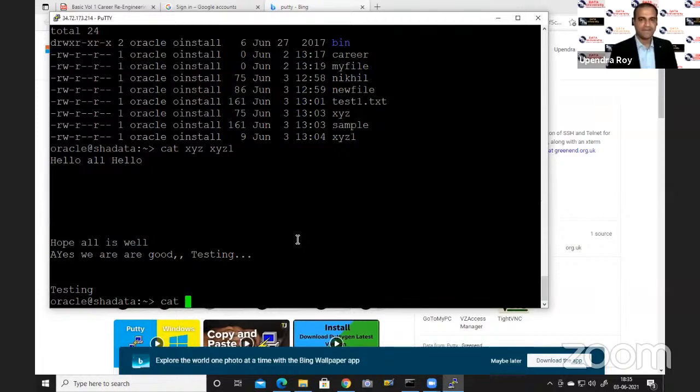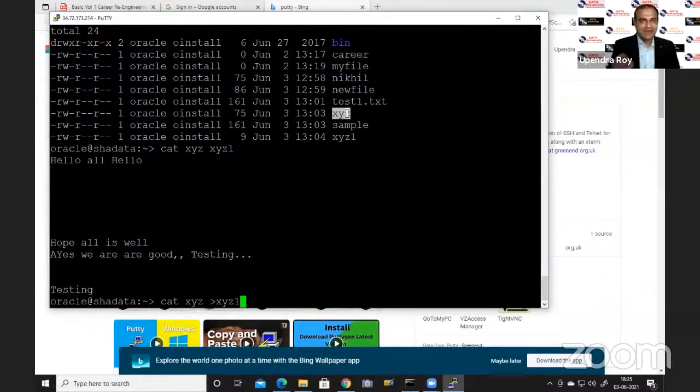Cat xyz, we know what is there in xyz, and I'm giving a single greater than sign and xyz1. Whatever is there in xyz1 will be replaced with whatever content is there in xyz.